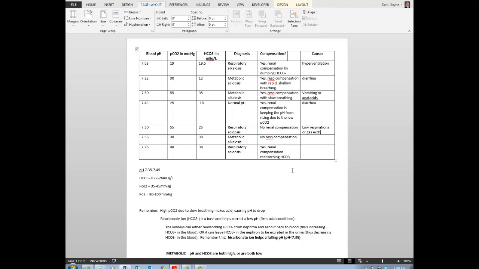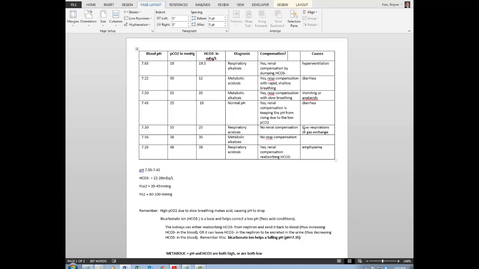So we already talked about a metabolic alkalosis, and we already talked about respiratory acidosis. Whenever we see compensation like this, it is very common in emphysema. When we see poor gas exchange occurring across the respiratory membrane, but we see the bicarbonate ion usually high, that's classic for someone with emphysema because their kidneys are taking care of the situation. When we see no compensation, that's usually a short-term cause. It's something that's happening just at that time, because it takes a while for the kidneys to kick in and increase the bicarbonate ion levels in the blood.